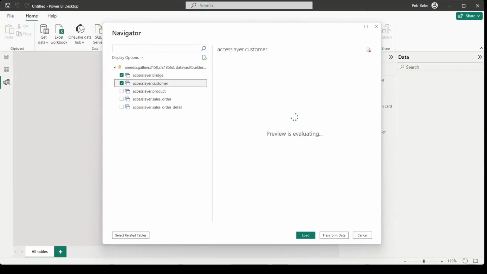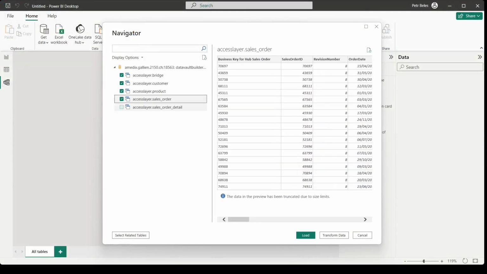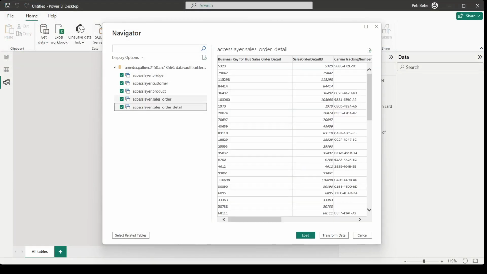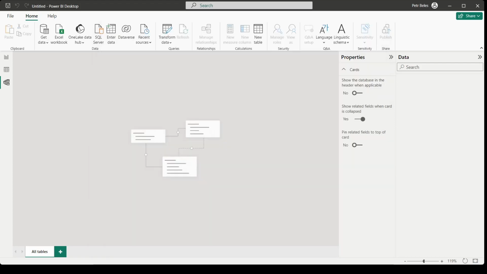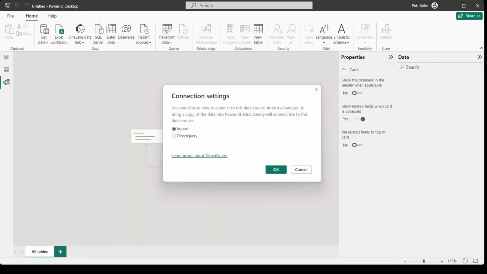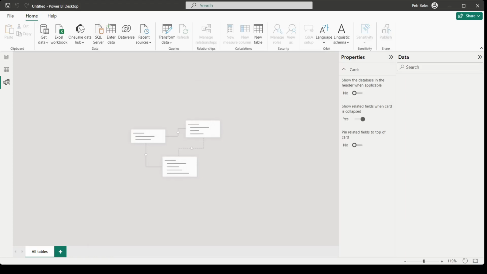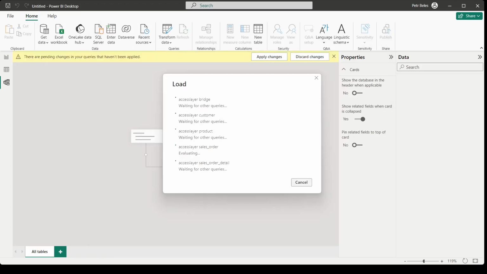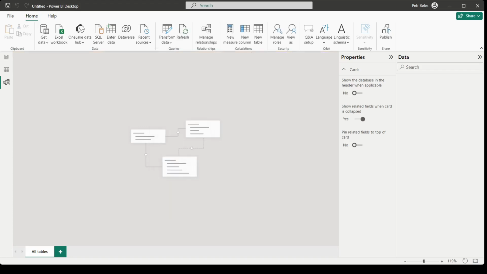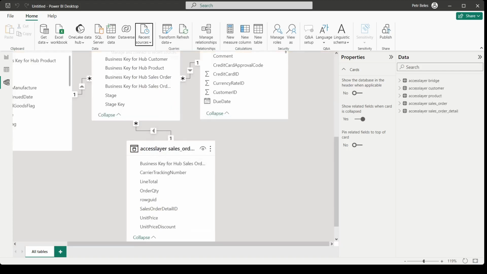I select the 5 tables that I want to load. I connect here. I have everything presented in my access layer that was created by the Datavault Builder. Let's load that and see what happens. By using the right naming and the right data, Power BI should be able to create the report right away. Let's see if this will work.